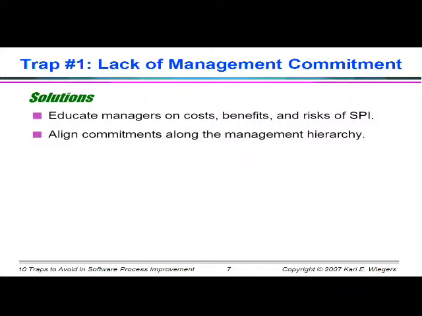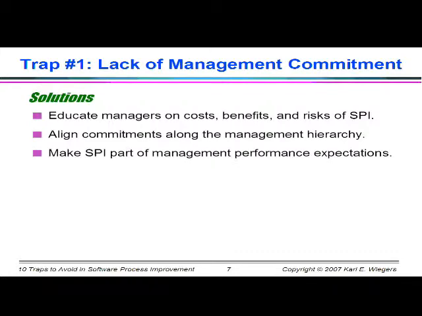It's important to try to align the commitments along the organizational hierarchy so you don't have managers working at cross purposes. And that way a reluctant manager can't necessarily sabotage the effort through inaction. Now, in one of the organizations that I know of that was very successful with process improvement, managers throughout the organization were evaluated in part based on how well the process improvement program was executed. In other words, we had managers who were putting some of themselves at risk. Some of their performance evaluation depended on how well they contributed to the success of the improvement effort.